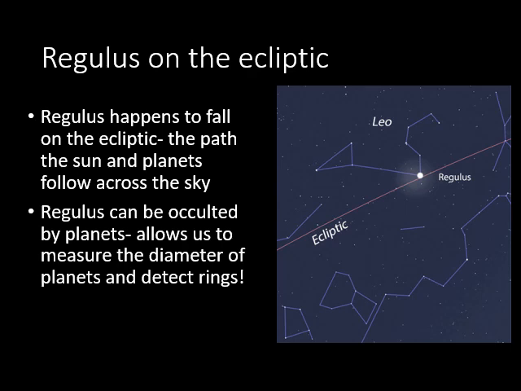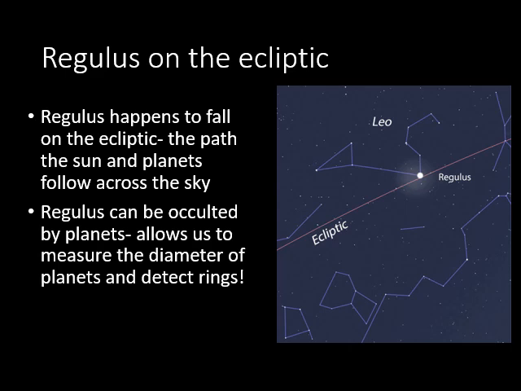As the Earth goes around the sun, the location of the constellation the sun is in changes throughout the year. The path that the sun follows across the sky through the constellations, that is what we call the ecliptic. Now, because the entire solar system, all of the planets, including the Earth, sit in a roughly flat plane as they orbit around the sun, when we see planets in our day or evening sky, they also follow this ecliptic. The planets might fall slightly above or slightly below the ecliptic, but in general, they're going to follow that red line.